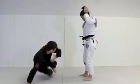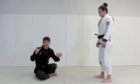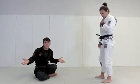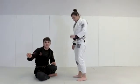And now look at how my balance is. Because my spine is the wrong direction from my body. My head is the wrong way from my body. So how am I supposed to have a strong balance if my head is the wrong way from my body? That is what I'm looking to do when I'm doing these positions, you see.